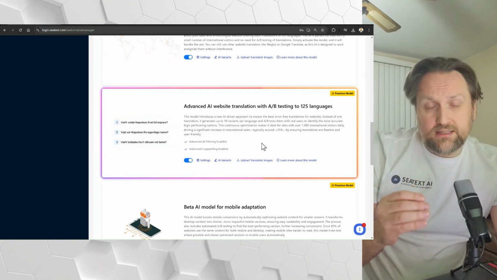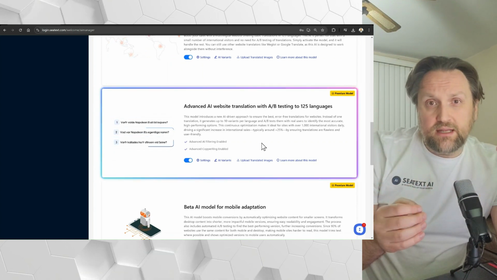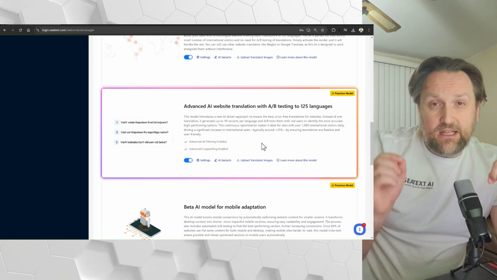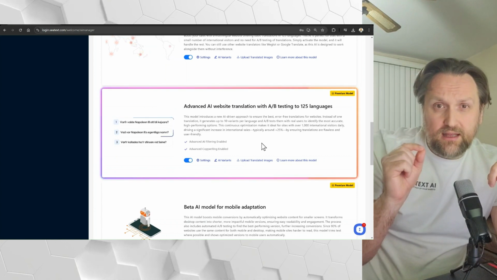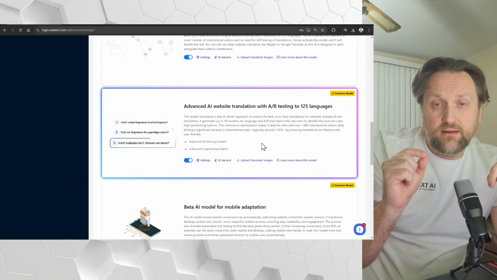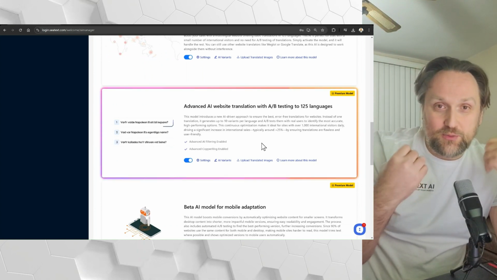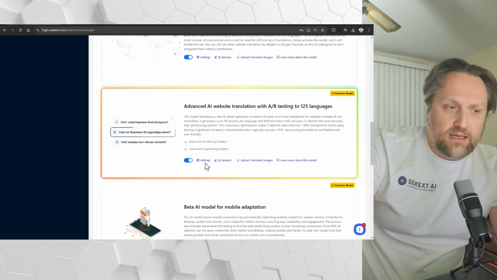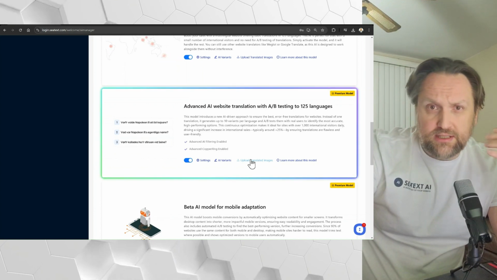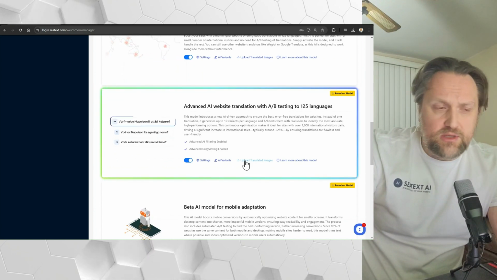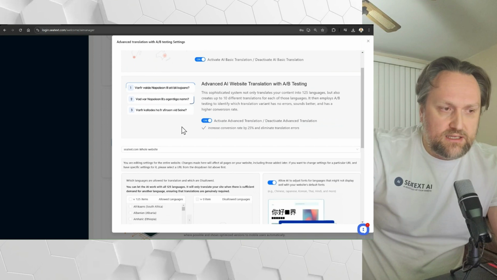Imagine now you can translate your website or your SaaS product absolutely immediately to 125 languages. And you can even be sure that after a few weeks on that website, every translation is correct. Isn't that amazing? And not only correct, it actually sells more, so it's more efficient. Okay, there are a few settings, like you can upload your images. You can, for example, create the YouTube video or other images for your translated page. It's very easy, but let's dive into the settings of both models and see what else you can do.